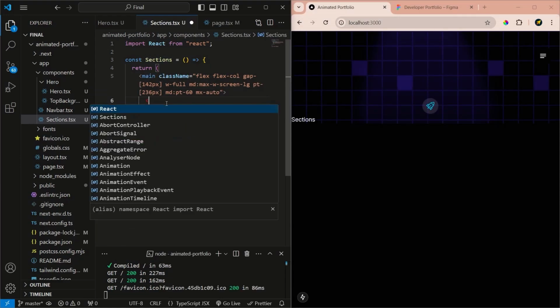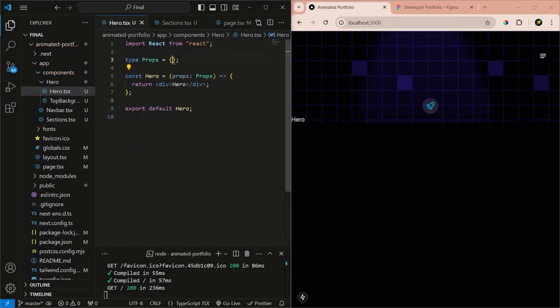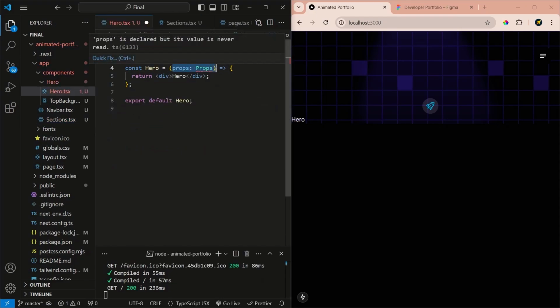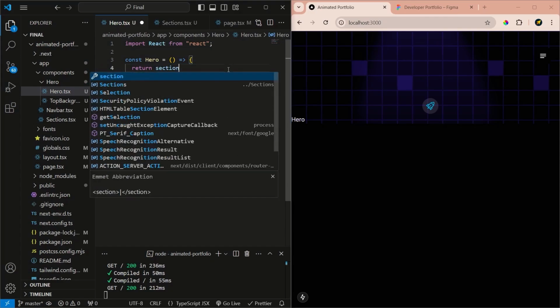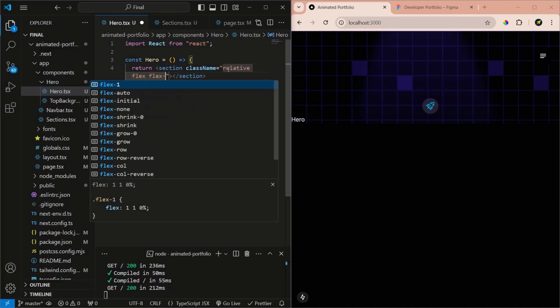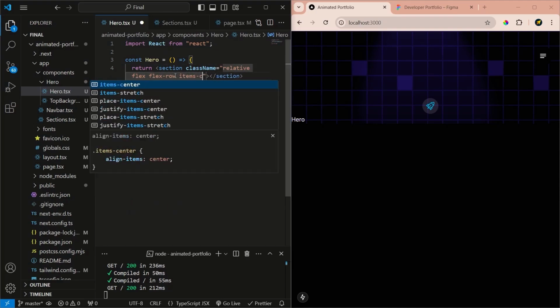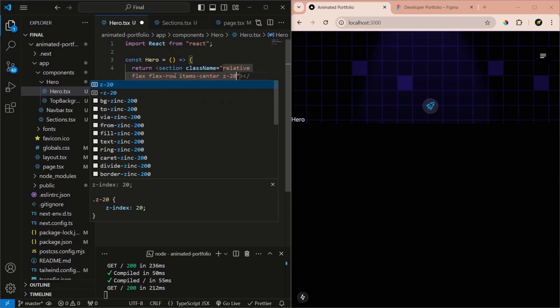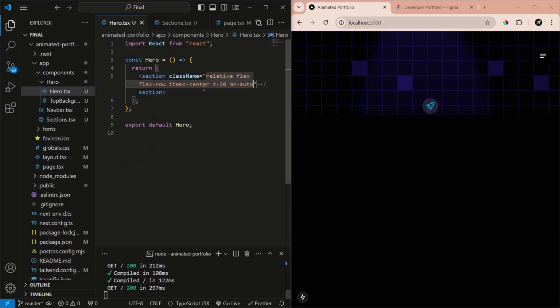So let's delete this sections text over here and let's import our hero component. Now we'll go to hero. Of course, we don't need the props again, so we'll delete the props. Okay, so since this is a section, we will use a section tag. It's a class name, relative, flex of row, and then let's just do items of center, z index of 20, and mx auto, and let's just do that for now.